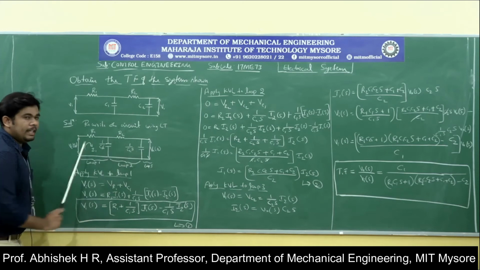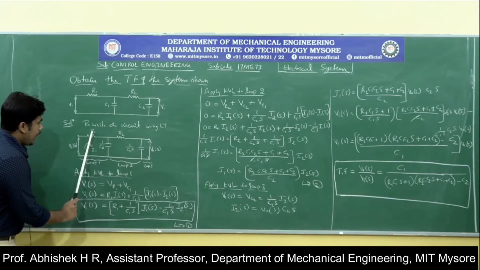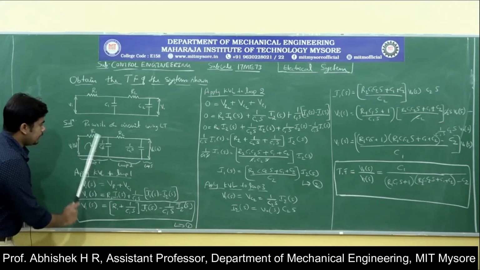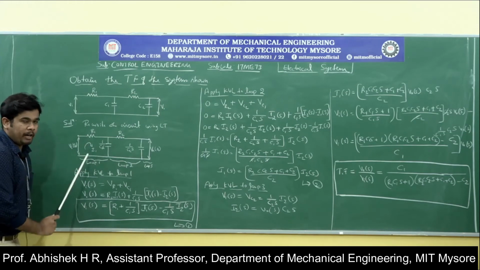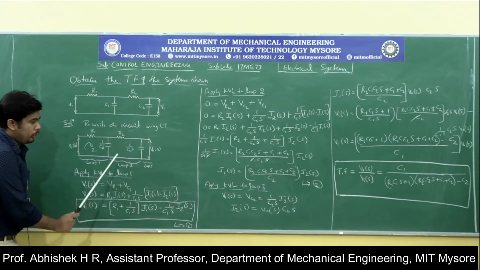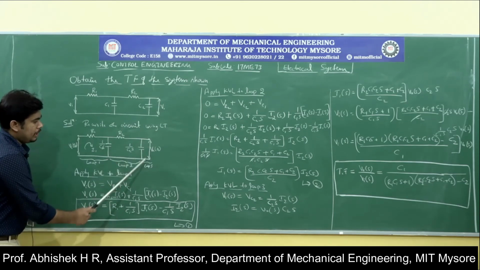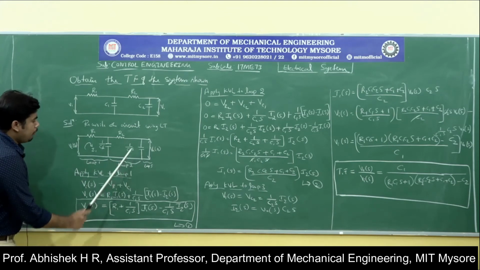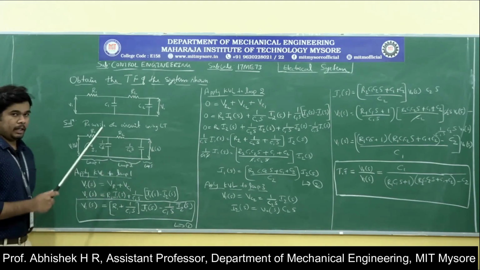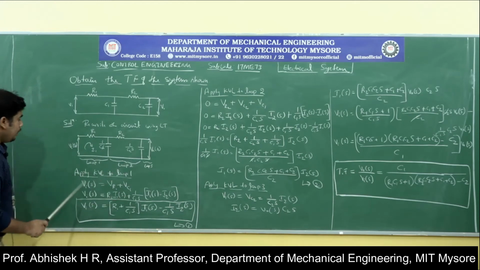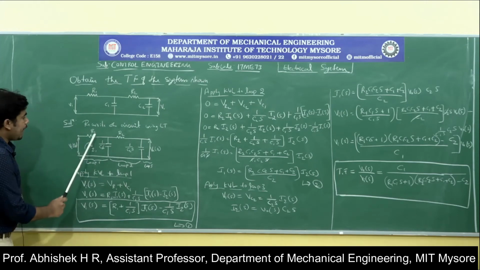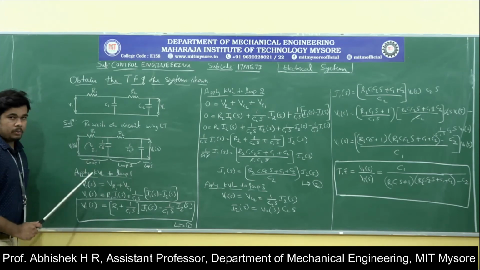And we have three loops here. The first one has R1, 1 by C1S and the current I1. I will consider this portion as loop 1. The second portion, with respect to R2 and 1 by C2S, is loop 2, and the rest of the portion at the output stage will be loop 3. So I have loop 1, loop 2 and loop 3, and for all of them I am going to apply Kirchhoff's voltage law. Now I will apply it to loop 1, where we have resistance 1, capacitance 1 and the current I1.